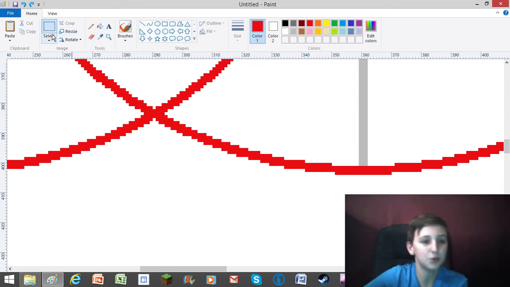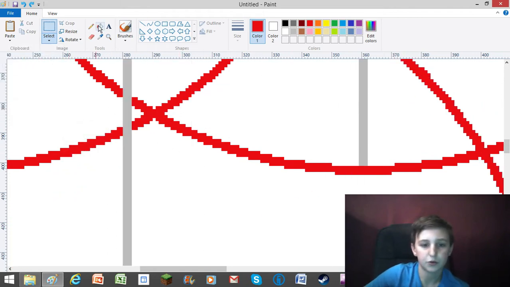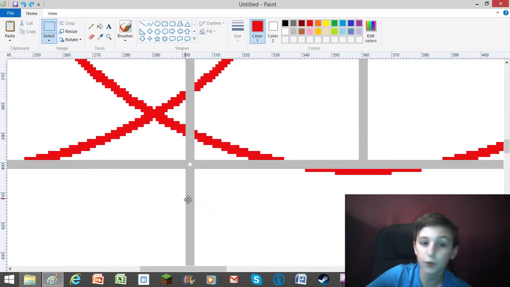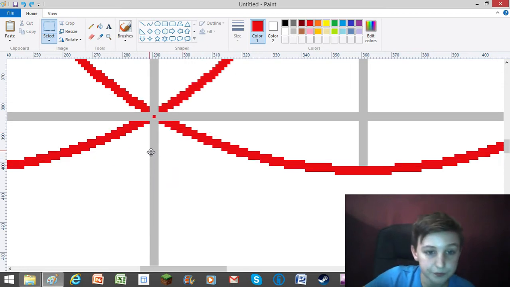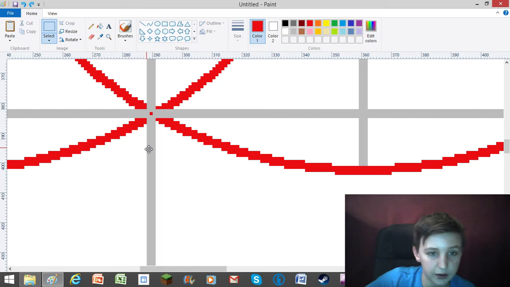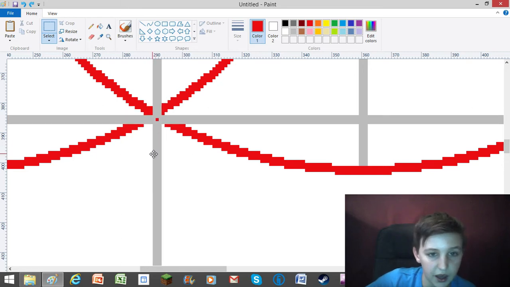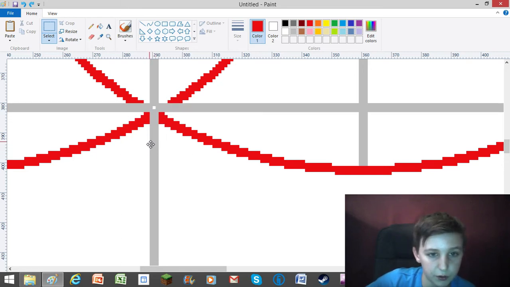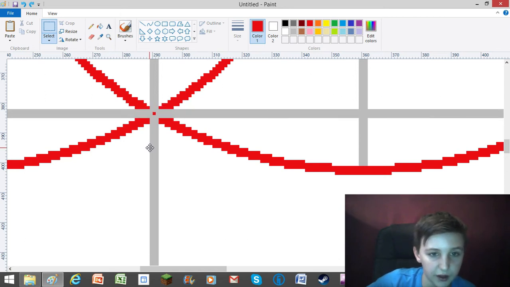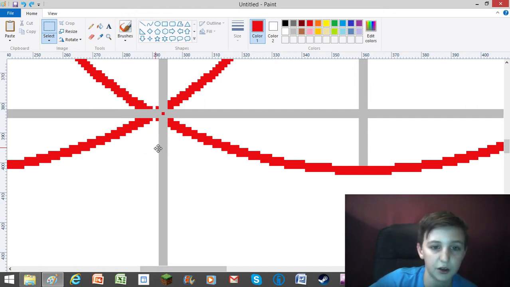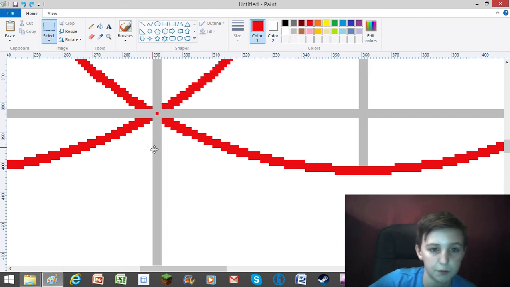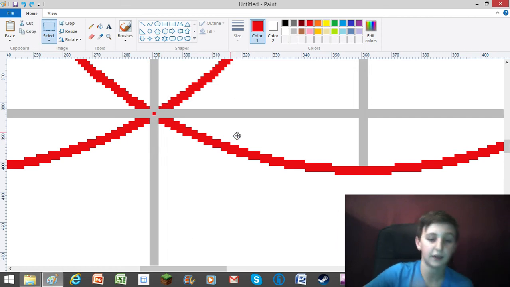So what we need to do is now paste it, and just drag it so that you've got the center. Now, this is why we have the pixel in the middle, so that it looks exact. If the pixel goes up, it's good, because that's where it cuts off. So we're good in that regard. If it goes as far as we want it to go to the right, it should be red until it's not, which should be right here. So now we know that it is exactly in the center.